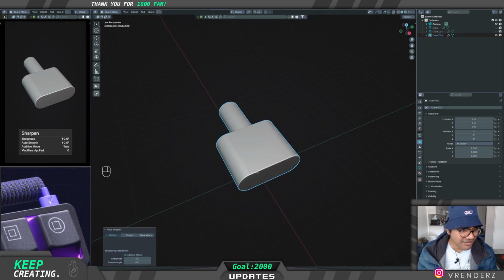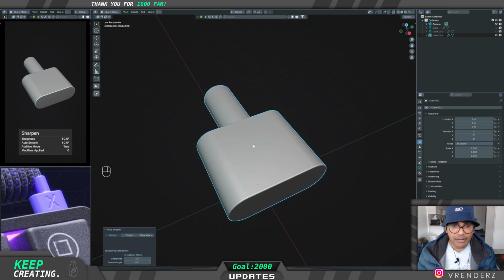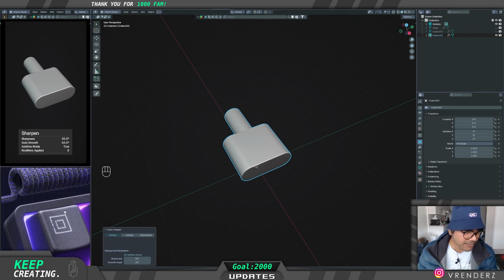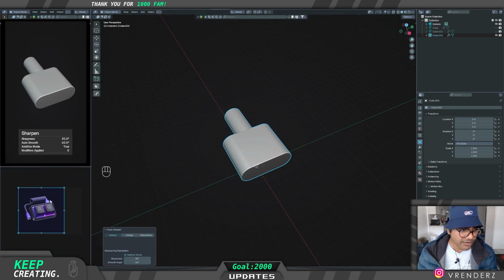Once this is done, obviously this is a Boolean. You'll have to add a Boolean. So you'll just make a mark, put it in this, and then you can add Booleans. You can check my other videos for Booleans, or if you guys want a dedicated video, I can do that. You know what? In fact, I won't show you this, but you see this cut here? I'll show you that. So this is done by Boolean as well. And when I show you that, you'll understand exactly what to do for the other one, right?